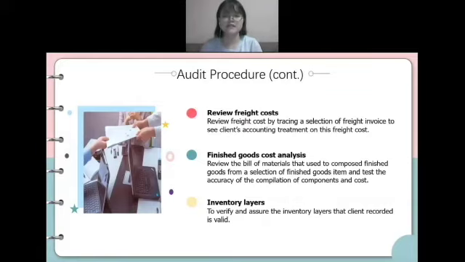If our client is using a perpetual method, then they need to compute the amount of the price tag of the cost of goods sold and use that amount to deduct it from the value of the finished goods inventory. If our client is using a periodic method, then we need to compute the value of the price tag of the ending inventory, and we need to use that to reduce the cost of goods sold.